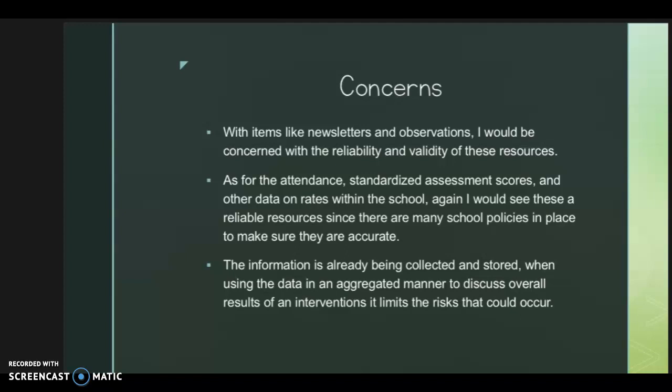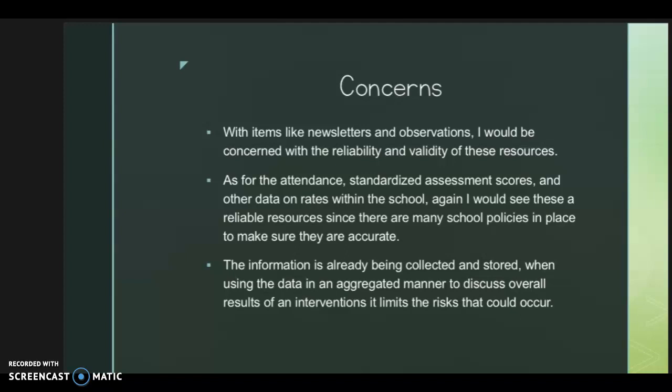Reliability is referring usually to the consistency of data collected. So for example, if you keep getting different results each time, usually your results are not considered reliable. If you do continue to get the same results or similar results, your instrument or tool that you're using to collect data would be considered reliable.